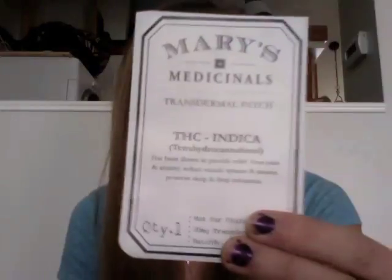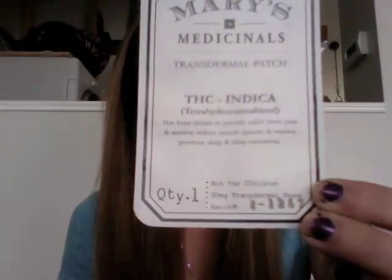How's it going? So today I want to talk about Mary's Medicinals transdermal patches. I have tried two of them, this THC Indica 20 milligram and also a THCa. I don't have the little packaging for it.